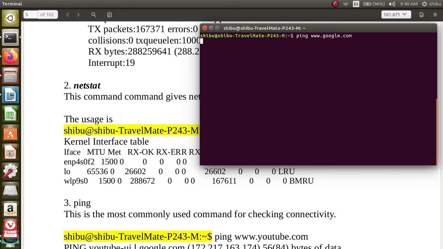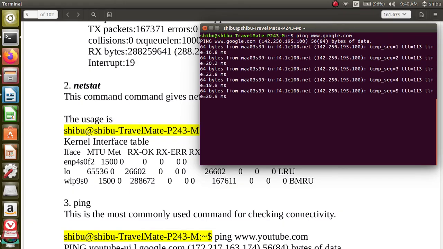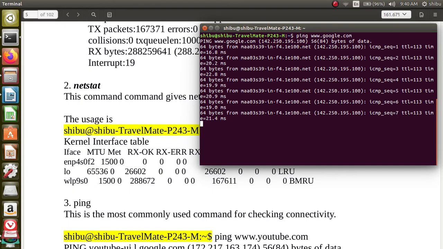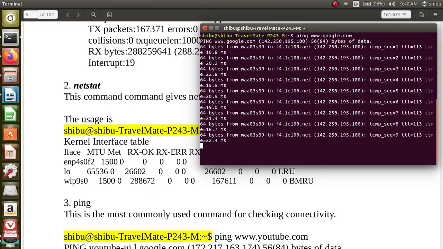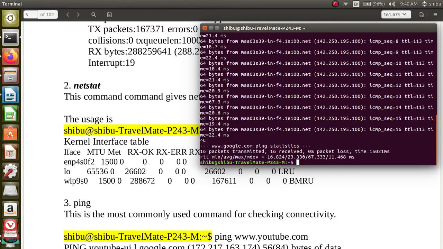Here it is connected: 64 bytes from the system, ICMP. Once it is connected, it shows like this, and when I press Ctrl C, it shows 16 packets transmitted, 16 received, so 0% packet loss. That means it is connected.